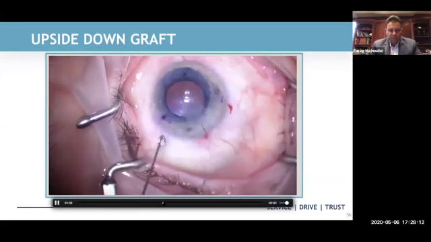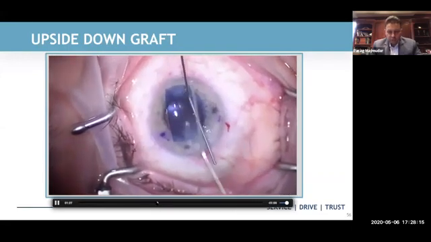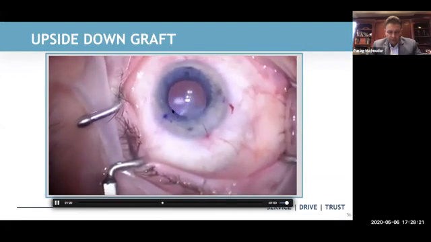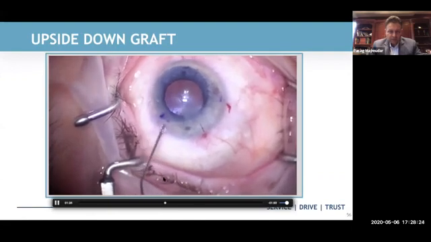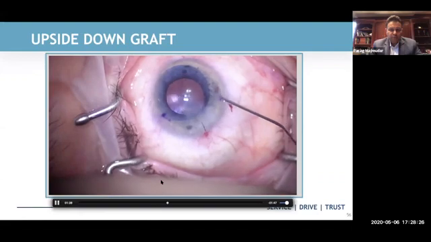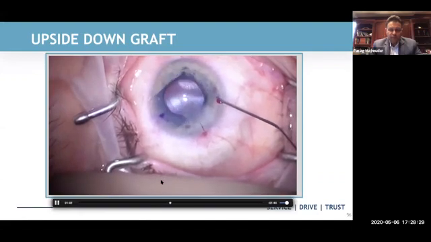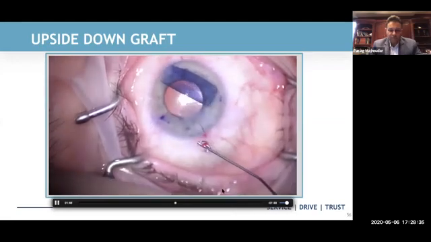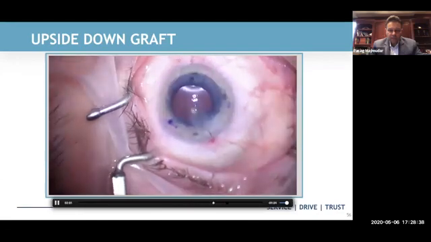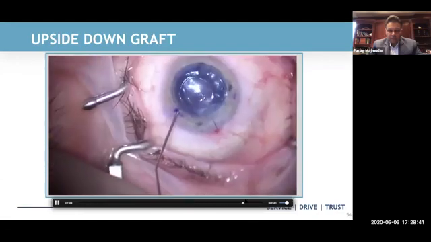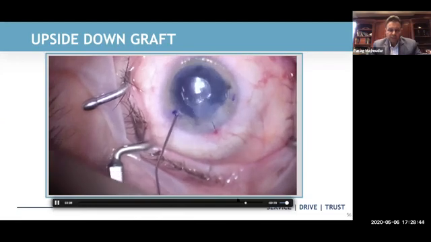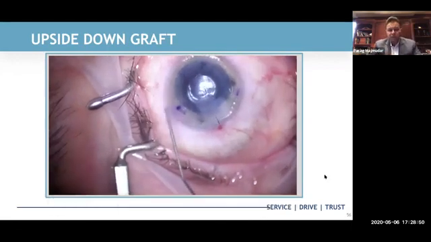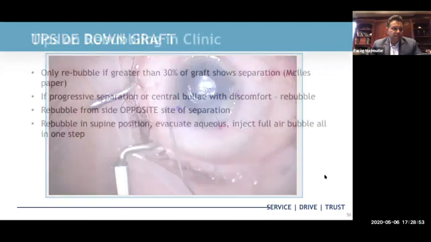As I'm doing this, I'm going forward. Oops, sorry. I'm opening it up here. And as I open with my 2 cannula technique, look at that letter S. You can see it right there. Oh boy, that's the wrong orientation. So now what do you do? No big deal. You put a few little bursts of fluid and watch how quickly the thing flips over. It's just going to flip right over just like that. And then you go back to your normal technique. Once you are done, you can see the letter S clearly in the right configuration, and that's it. So upside down grafts do happen. The S stamp has been absolutely invaluable, and don't panic if that does happen.